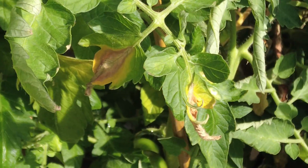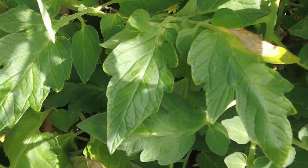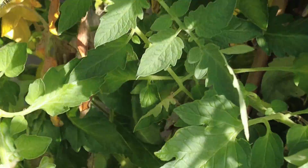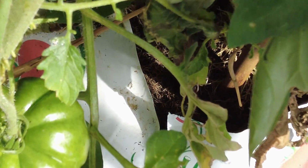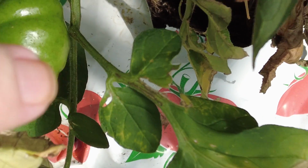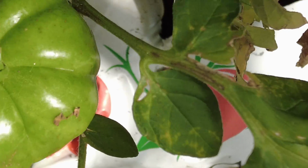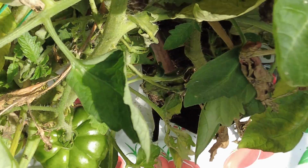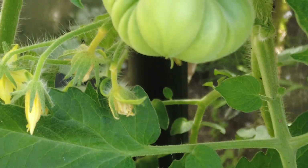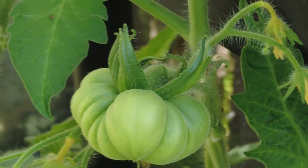This plant doesn't look very healthy. Oh, I don't know, they're coming along. But we've got a different mix of tomatoes. I didn't realise that. I thought they were all one variety when I bought them. But it looks more like an heirloom. This one here. Can you see it? This big old fella. And it looks like there might be another heirloom plant down here, because you can see that tomato. Definitely looks like an heirloom.